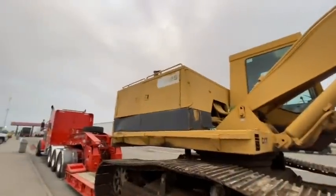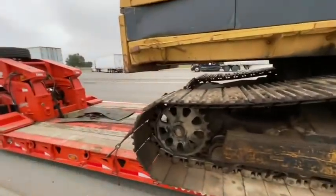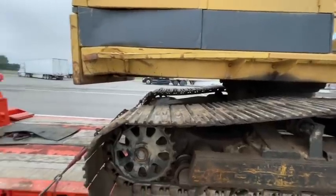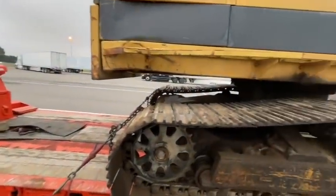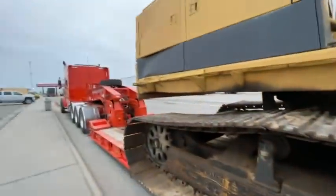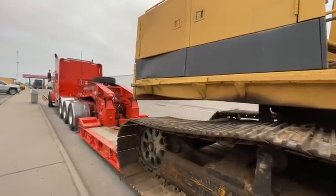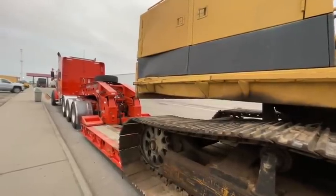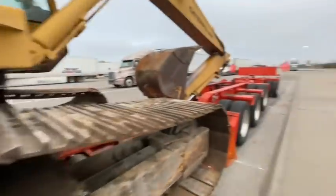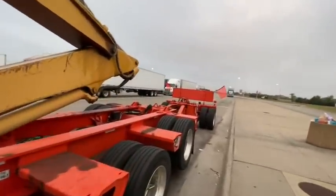It's just a nice old Cat machine. We tied the exhaust flapper down with baling wire. You see the old school sprocket on the rear here. Just a cool old machine. See, we've lost a flag, but we're running on 7. We can run it on 6, but I think Kansas or Missouri won't allow us to have more than 18,000 on the steer. If we run it on six, we're at 19.5 on the steer. So we're just running it on seven to make everybody smile a little bigger.